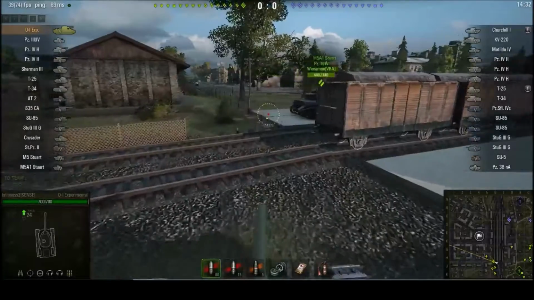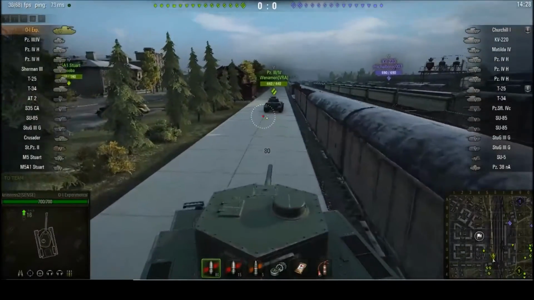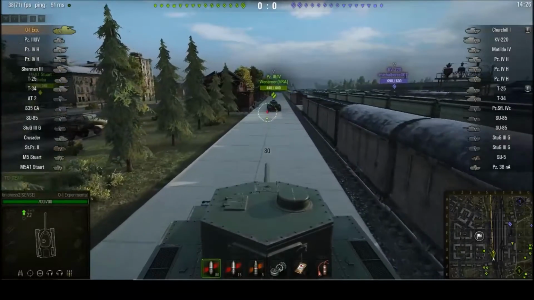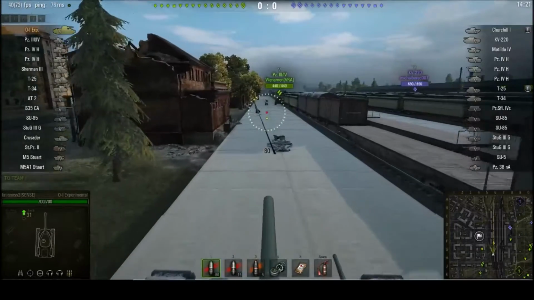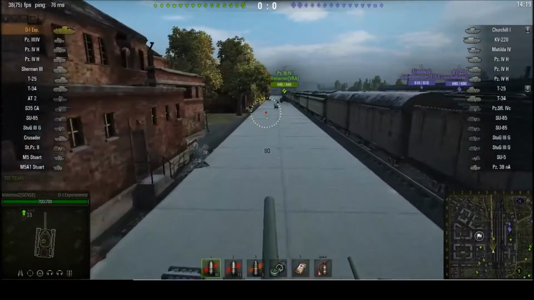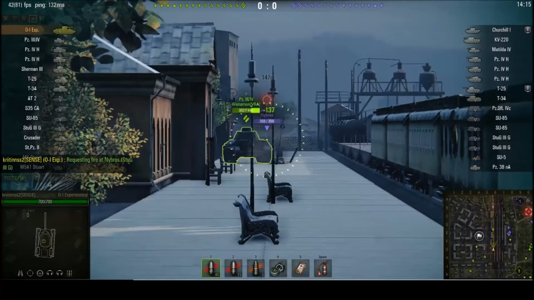So, the first thing you may immediately note about this machine is that it's enormous. The second thing is that for a machine of this size, and I should also point out this thing weighs 100 tons, it's actually relatively mobile. The armour is not particularly great, but the gun does 300 alpha damage at Tier 5.